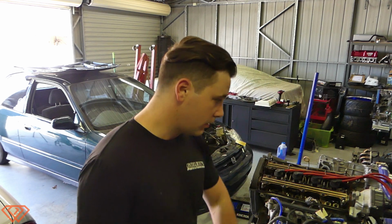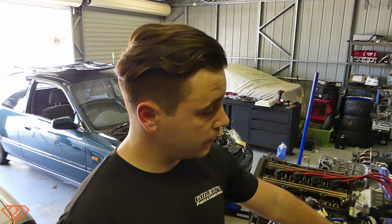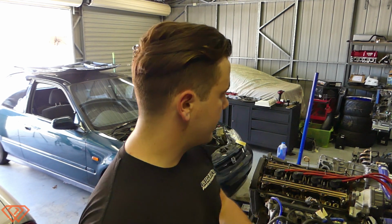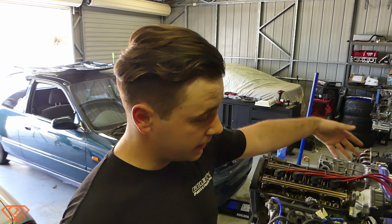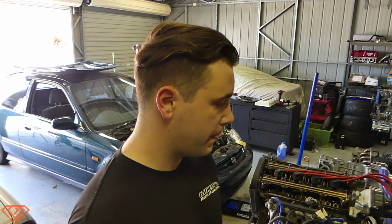I did go pick up a K20. I got all that stuff here, so it's actually a reverse K-frame. It's a K20 Z1 TypeR block, K24A3 head, so it's got VTEC on both cams. And what I'll be doing is taking my TypeR cams that are floating around over there as well and putting them in that head. So essentially it's a K20Z1 TypeR motor and head.